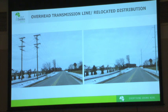Well, there's 10. So the three at the very top that are in parallel and then the three right underneath are the two circuits. So those are both the distribution circuits on the pole. So the bottom four are others. Bottom four are probably telecommunication, okay, other things, yep. And I presume that those bottom four would be moving. Those poles are coming down for sure. In other words, you will allow those bottom four lines to be on your lines.